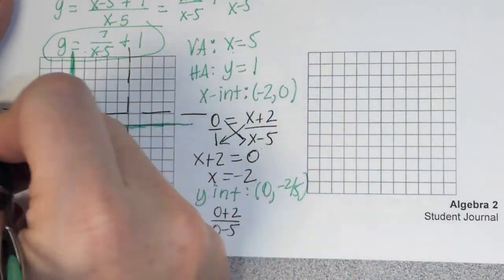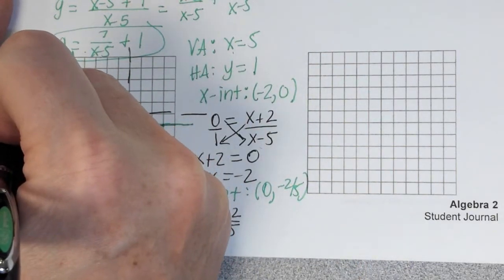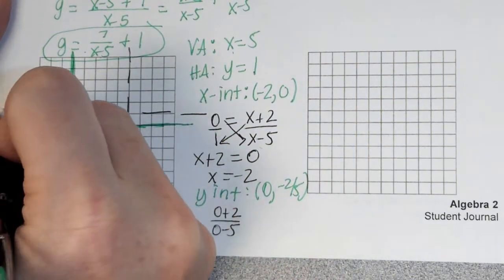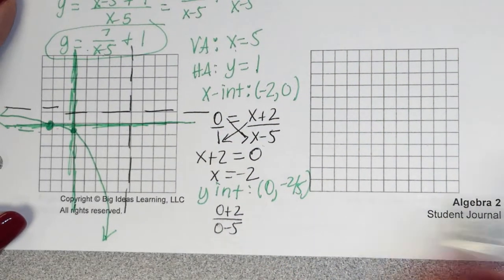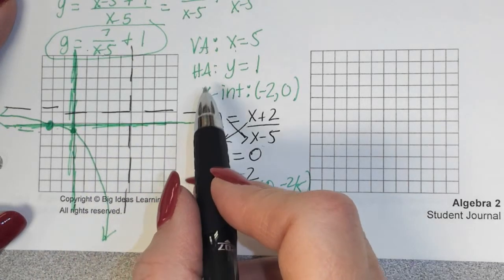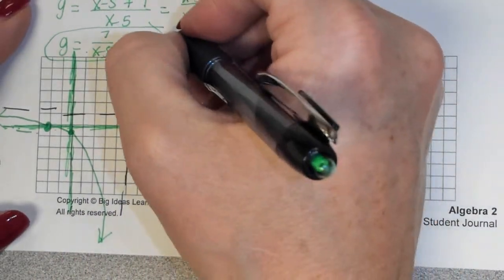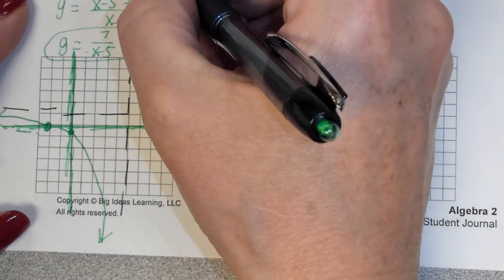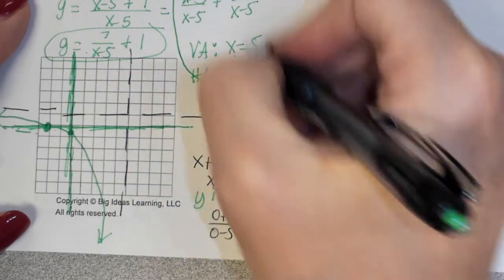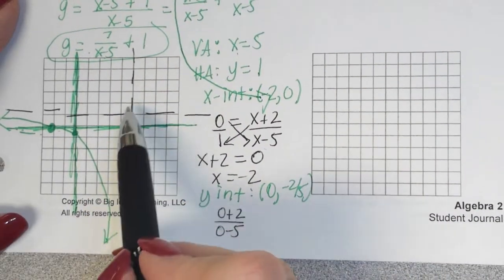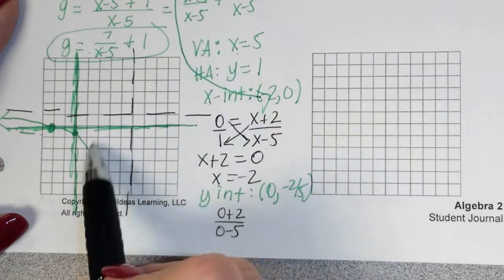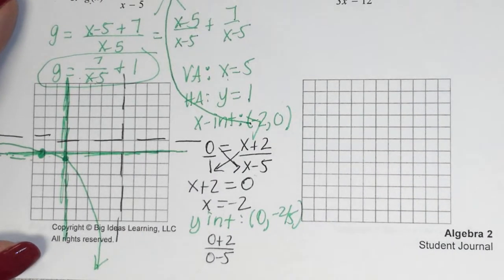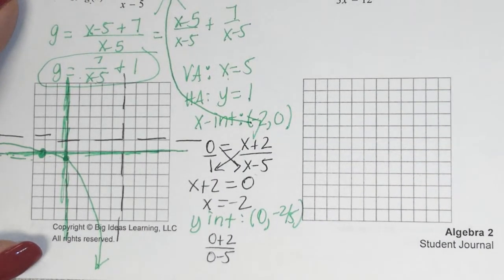And now I know that I'm not going to cross this, I'm not going to cross this. So my graph is going to look something like that. Okay? And once I have these points, then I know that it has to be symmetric up here. So I'm just going to kind of try to estimate that distance there. That's going to look something like that, because it has to be symmetric about that point. That may be a little too far, but you get the idea. All right, any questions there?